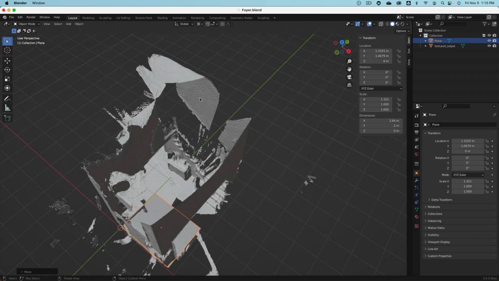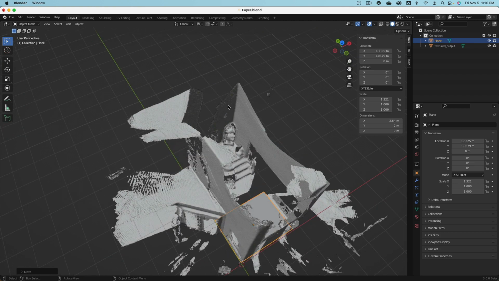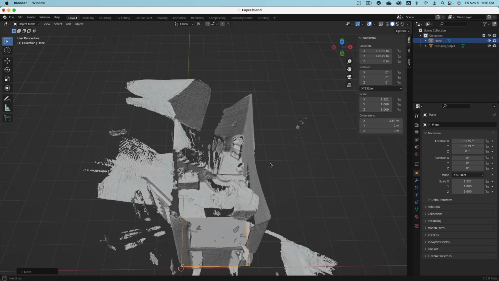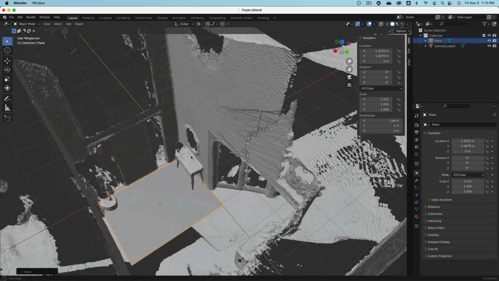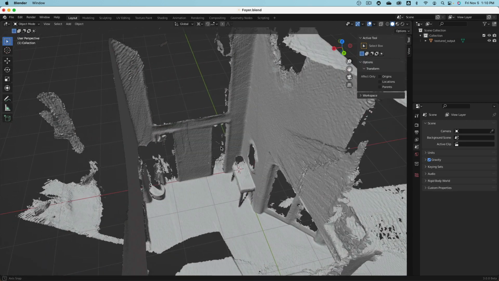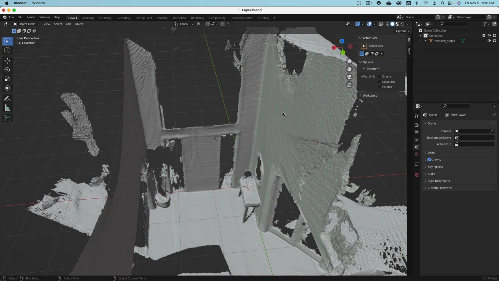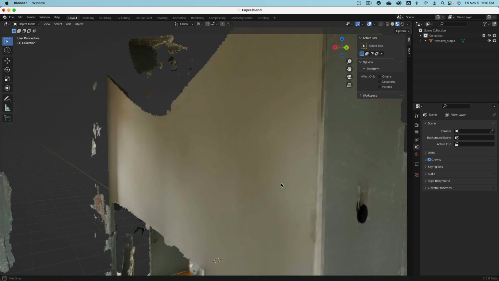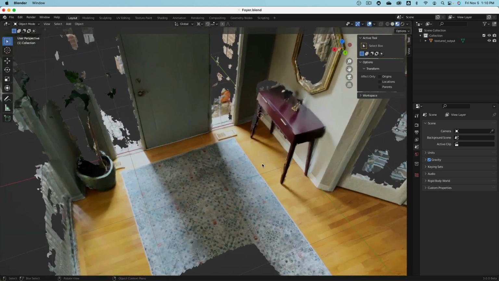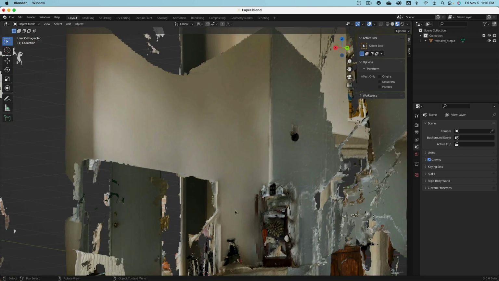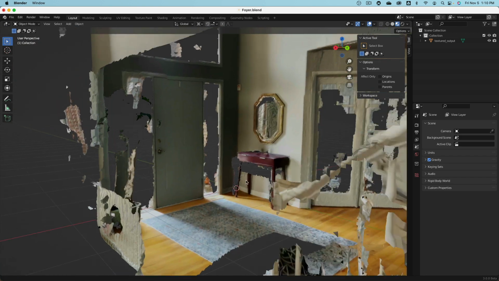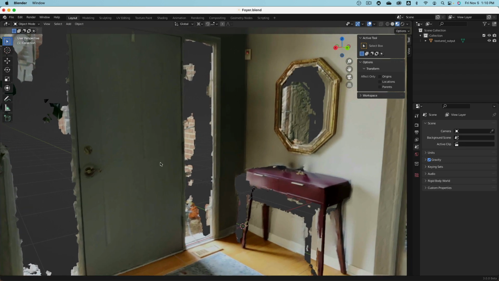So now I don't know, is this wall correct or is this wall correct in terms of distance? But where this scan can actually be really useful is when we turn on the texture, I can look around. I can go into the space, turn on perspective. Yeah, perspective, there we have.